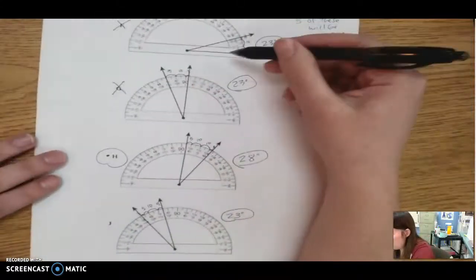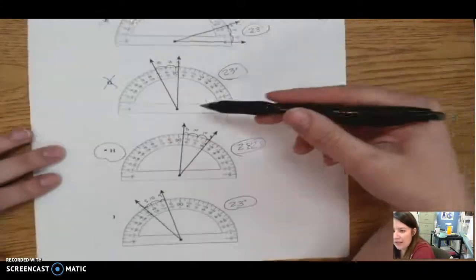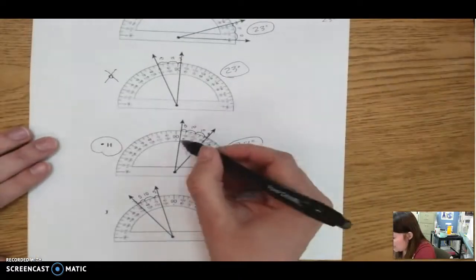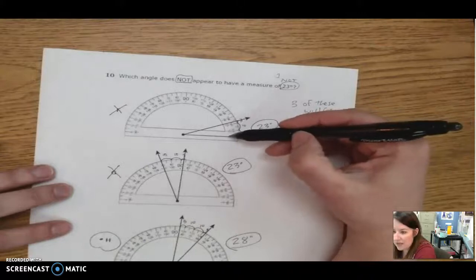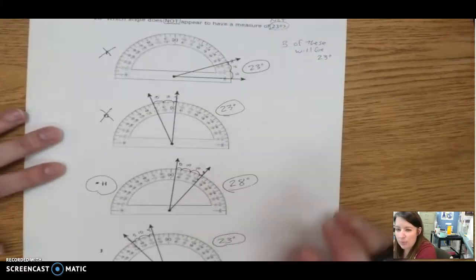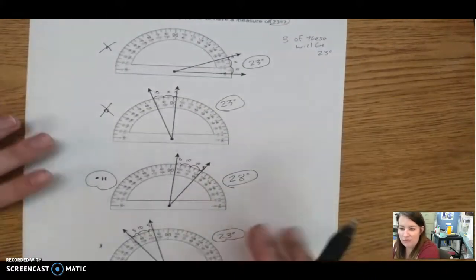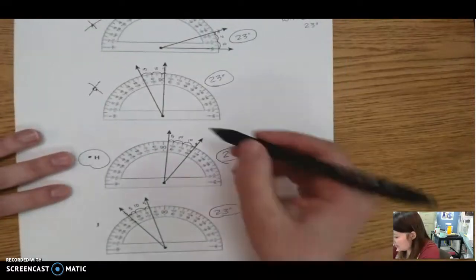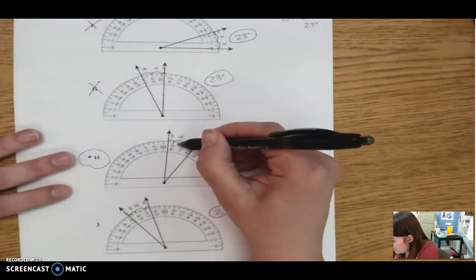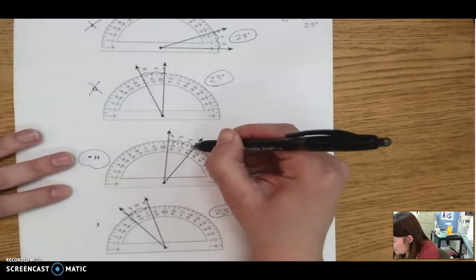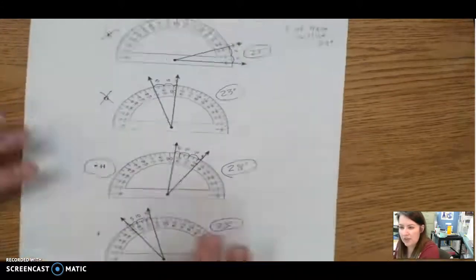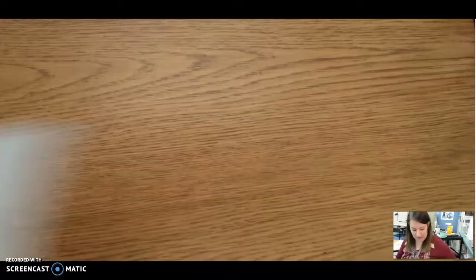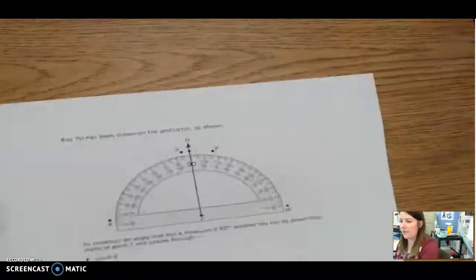Notice I just used all of these as a number line. I really didn't even look at the numbers on the protractors. I could have for this one because it started at 0, but if the numbers on the protractors confuse you, you honestly don't even need to look at them. Just look at the markings on the protractor and use it as a solid number line. Okay, so that's one type of question you'll see. Let's look at another type of question you'll see.